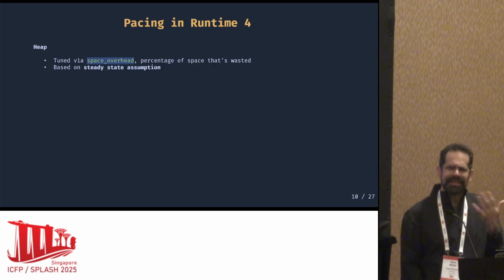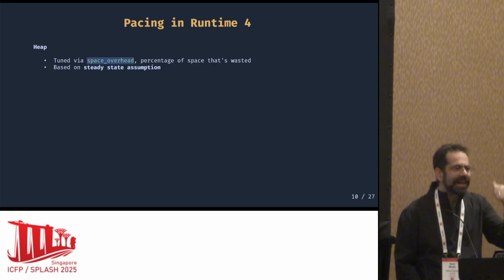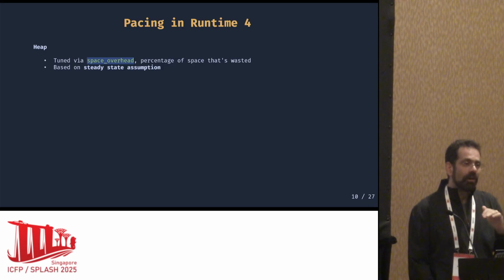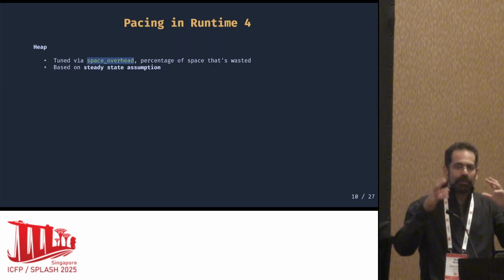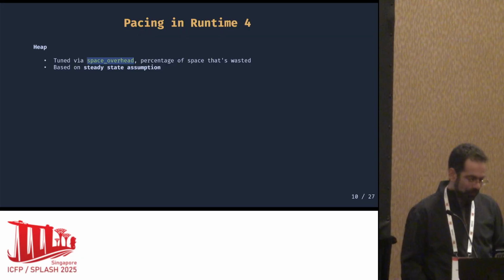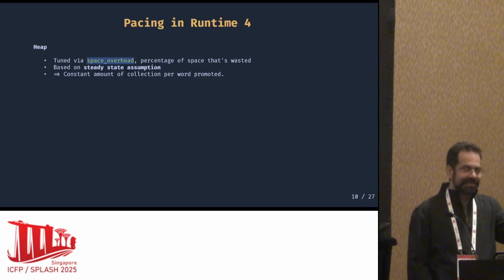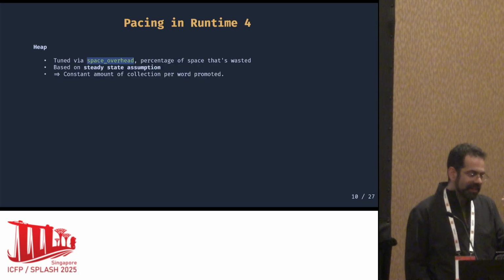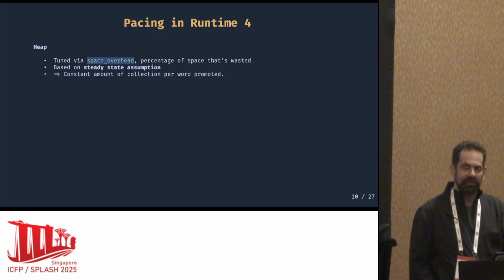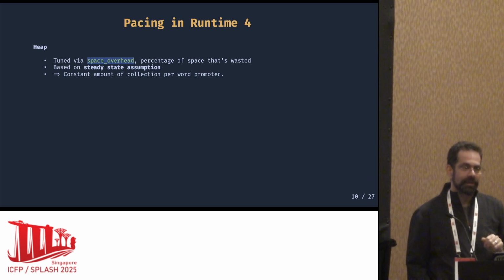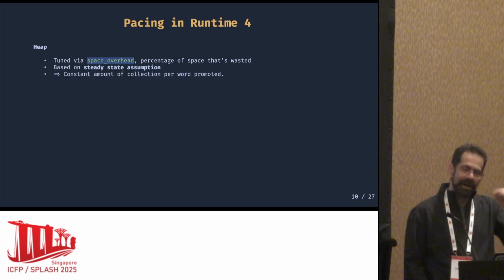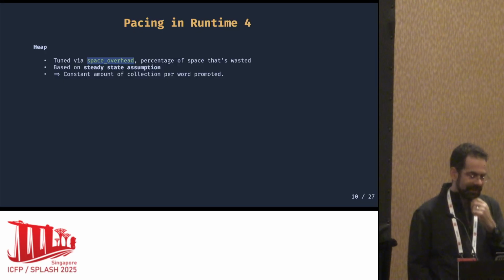So we could just make the assumption that we need to collect as much as we're allocating, and then all that separates us from a way of doing the pacing is some high school algebra. We can just set up some equations and work it out and come up with a number, and that's basically what happens. It turns out, in a lovely way, you do the high school algebra and stuff cancels out satisfyingly, and you discover that you can just do a constant amount of collection, some marking and some sweeping, which you can measure in number of bytes you have to mark or sweep versus number of bytes you allocated, per word promoted, right?